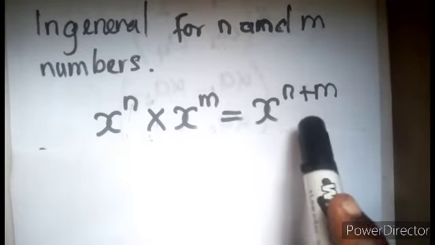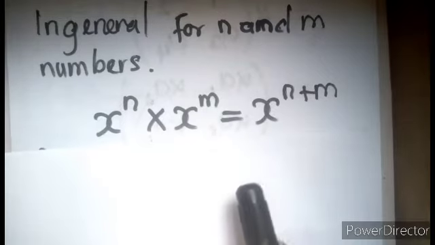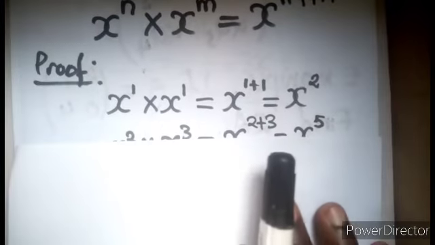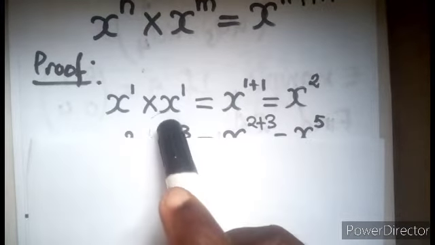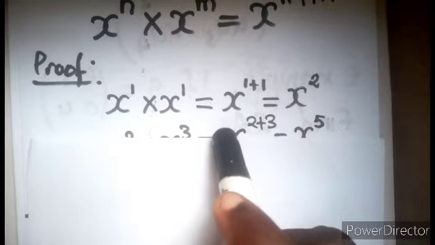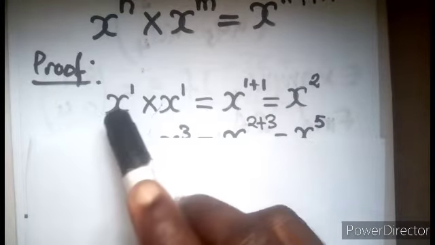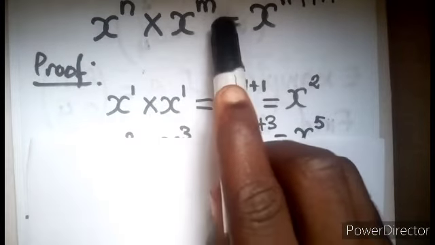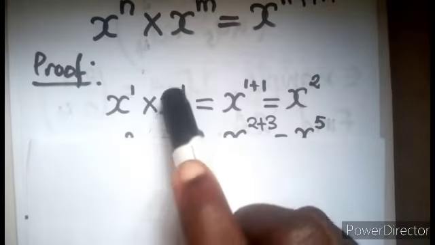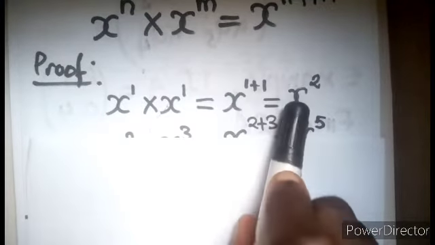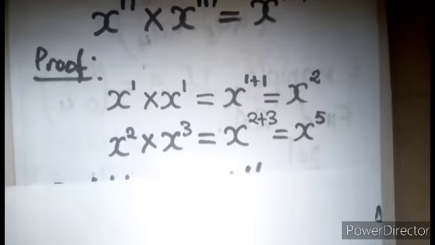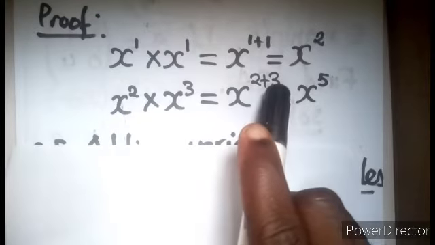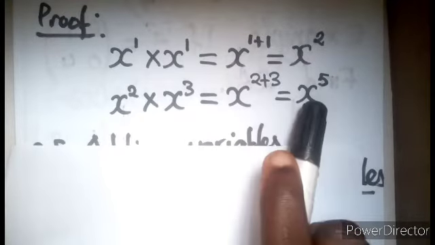This is the main result under indices, and we can prove this with what we saw initially. Remember, we saw that x times x is equivalent to x squared, and that is simply because x is the same thing as x to the power 1. Here also we have x to the power 1, and based on this fact, x to the power 1 times x to the power 1 is x to the power 1 plus 1, which is x squared. Similarly, x to the power 2 times x to the power 3 is x to the power 2 plus 3, as we talked before, which is equal to x to the power 5. 2 plus 3 is clearly what?